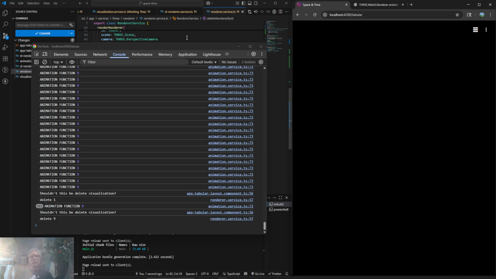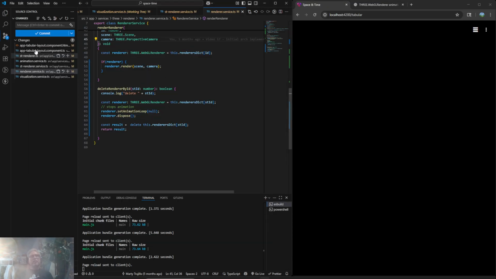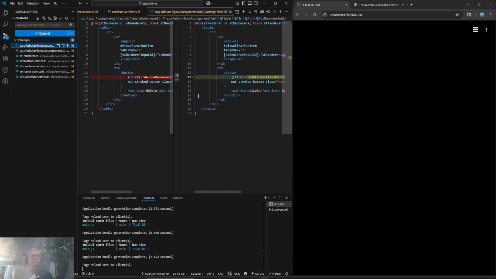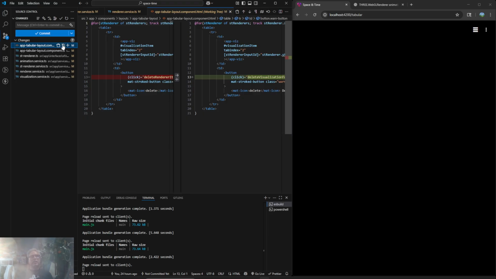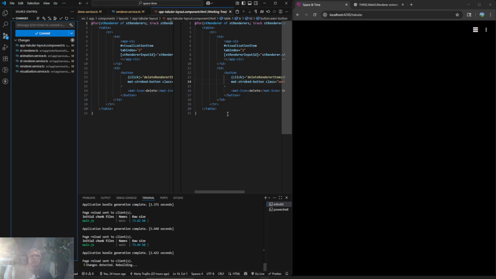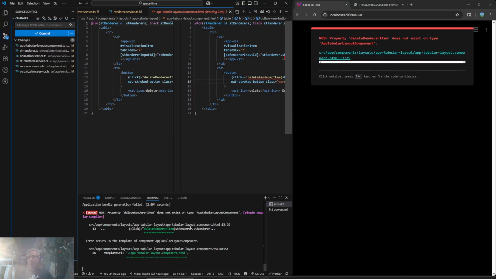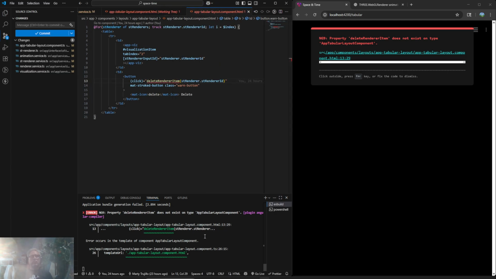I kind of wish I had gotten a better grasp on the... okay, this I want to change back because it is actually a delete renderer ID. So I'm glad. Now we should get something broken. Okay, so this is broken because I just changed it back.